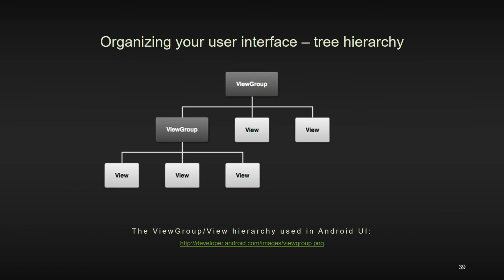So basically, view groups can contain one or more or none view groups or views. And then you put stuff inside of a view group, and then you put more stuff inside of a view group, and more stuff, until you get these elaborate layouts. So it'll create kind of a tree structure. If any of you are web designers, it's kind of like HTML. We'll put stuff into more stuff into more stuff.